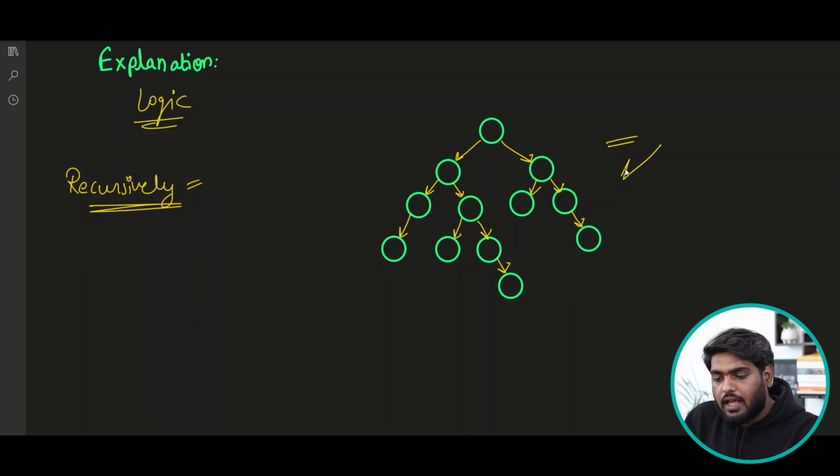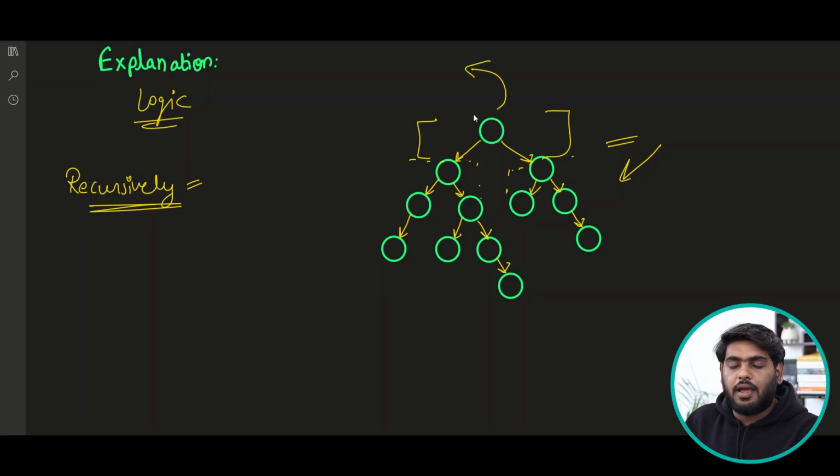So if I have to break down this problem into smaller problems, how can I do that? Well, in case of trees, generally binary trees, we expect something from the left subtree, and we expect something from the right subtree, and we perform the calculation for this step, that means where we are standing right now, and the answer is given back. This is the basic recursive thought process that is used in most tree questions.